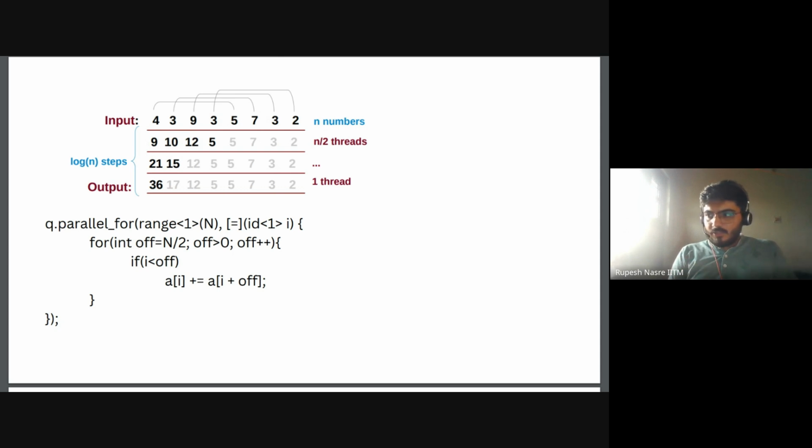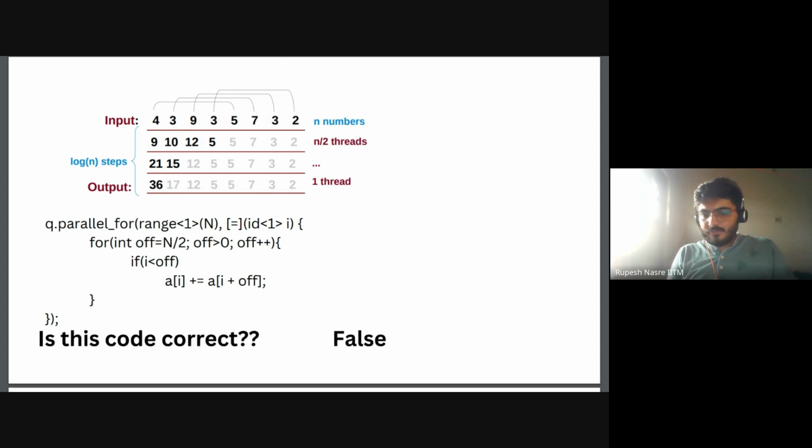We have to make sure that all threads have completed addition before reducing by half. Yes, correct, Saurabh. We have to make sure that all the threads have completed iteration one before I start executing the second iteration. We cannot start the second iteration until the first is completed. This is a very interesting concept, how the GPU can behave in ways you might not have intended.